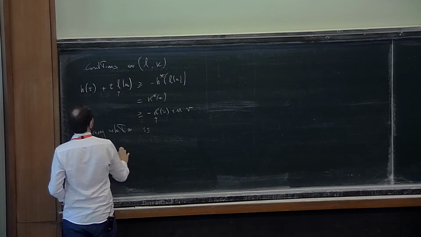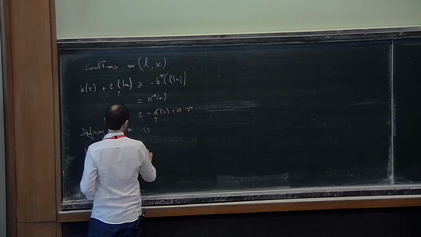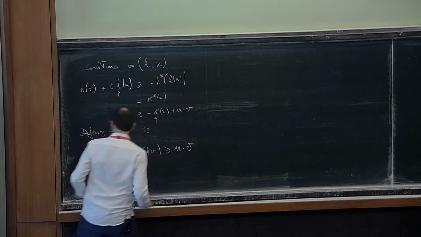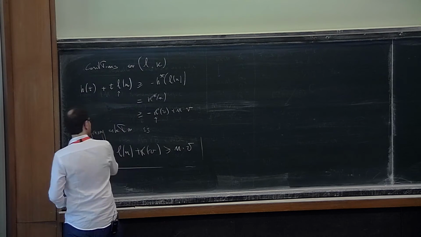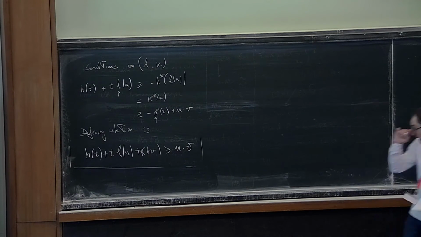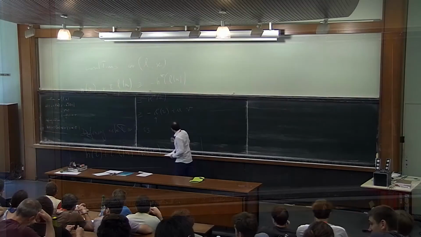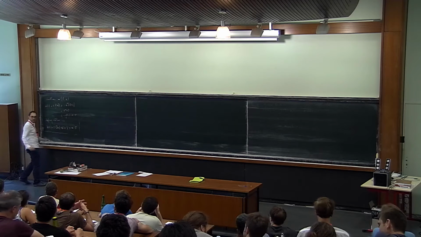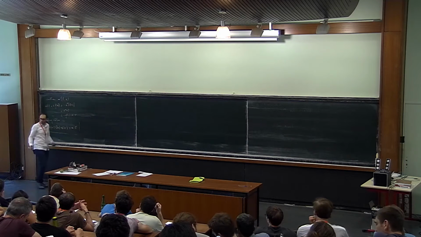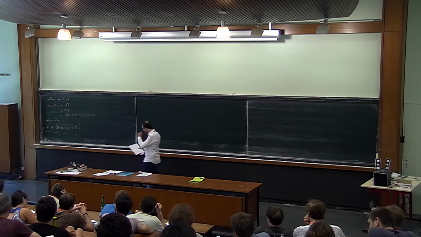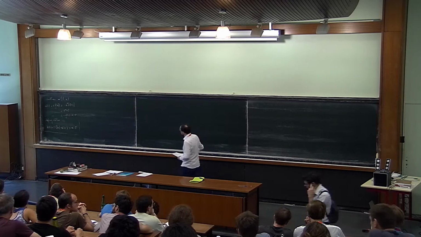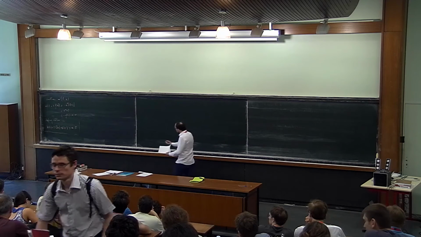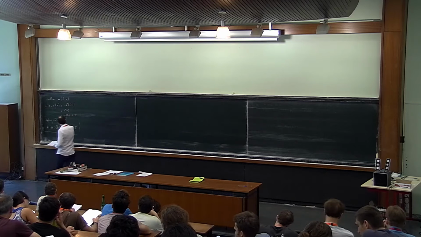So it's h of t plus t L of u minus k of v is greater or equal than u dot v. Okay. So this will play an important role, and this is basically the inequality that will define the space of dual variables. So we see that using these heuristics with a function that depends only on the determinant, we have found a way of defining the dual variables.